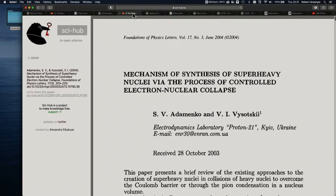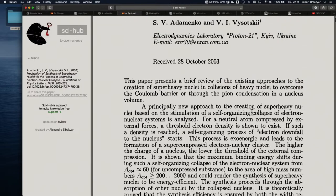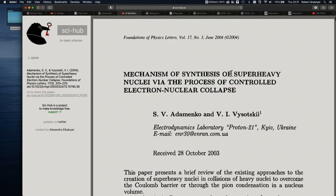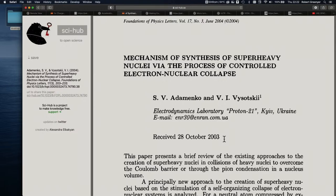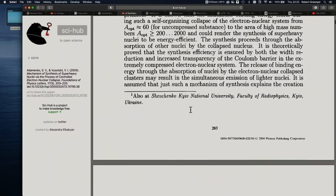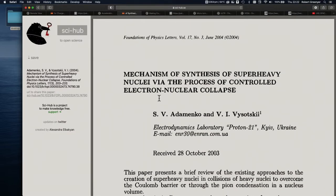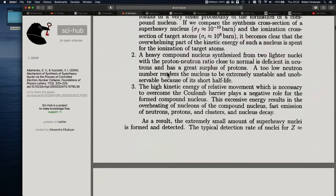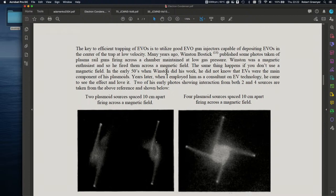that's that. Then we can talk about this paper from 2003 from Adamenko and Vladimir Vysotsky, and they are talking about forcing coherence and electronuclear collapse. So this is the mechanism of the synthesis of superheavy nuclei via the process of controlled electron nuclear collapse. So this is in 2003, and Takaaki Matsumoto was calling this process electronuclear collapse quite a long time before they came on the scene. He calls it ENR, as in electronuclear reactions. Okay, and they talk in here, maybe I've got some highlighted bits, I don't know. Oh no, I've got this in a PDF, so let me show you that there.